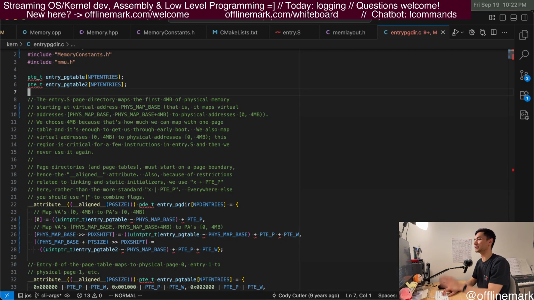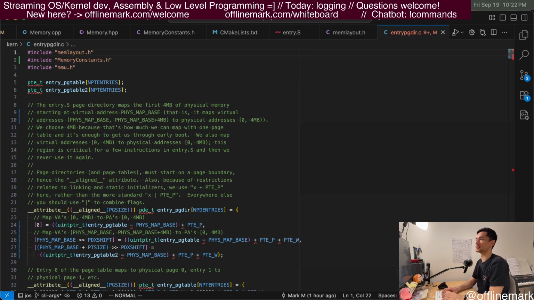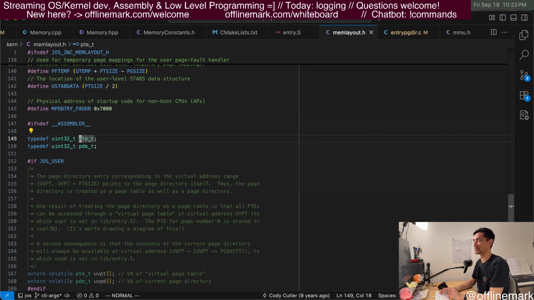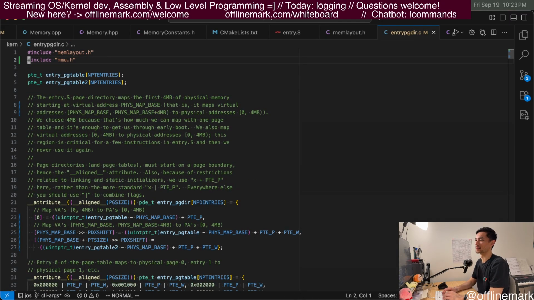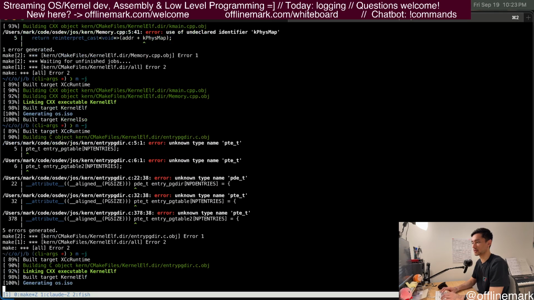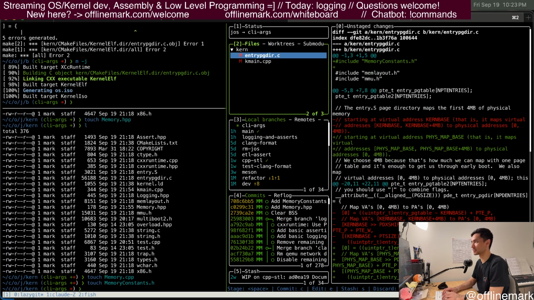Ooh, okay, ouch. PTE is in mem layout. For some reason, PTET is declared in mem layout. Problematic, but whatever. But I think we are building though, so cool.